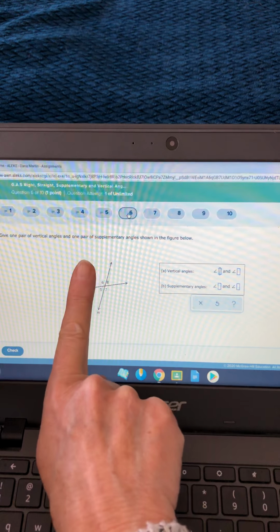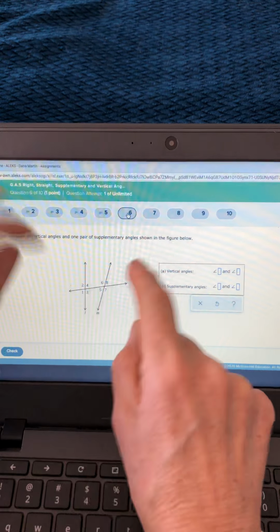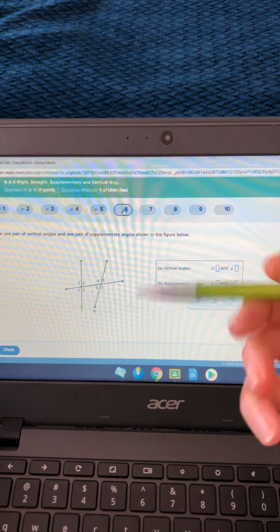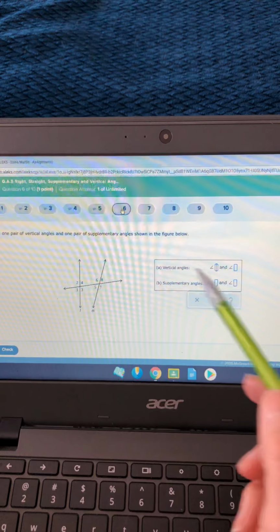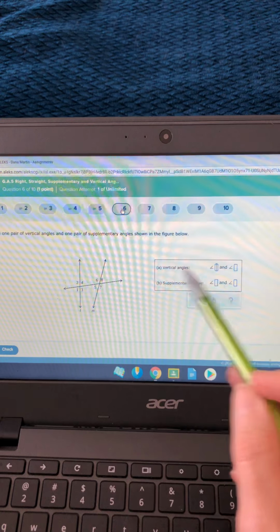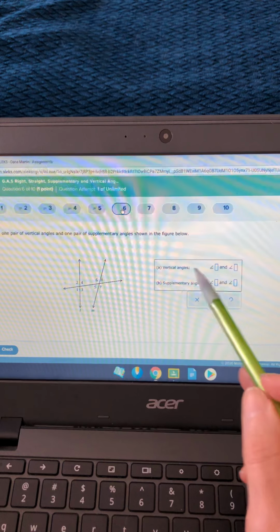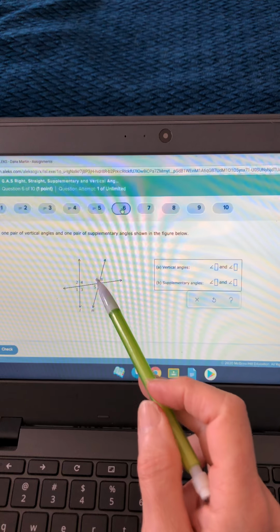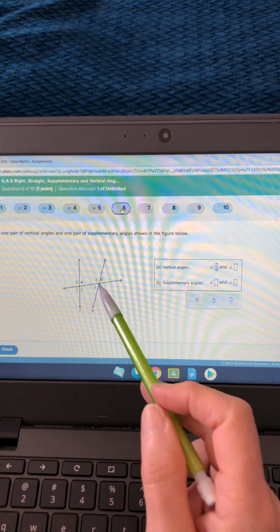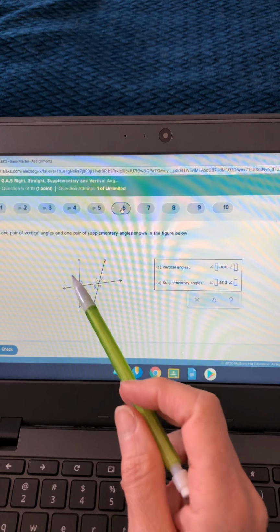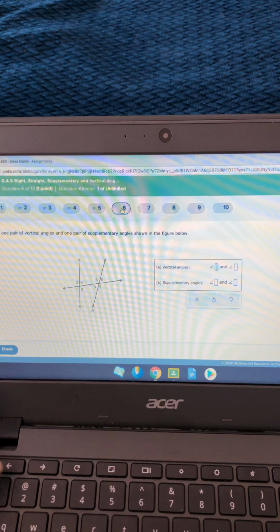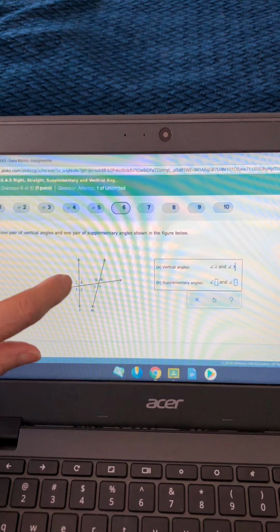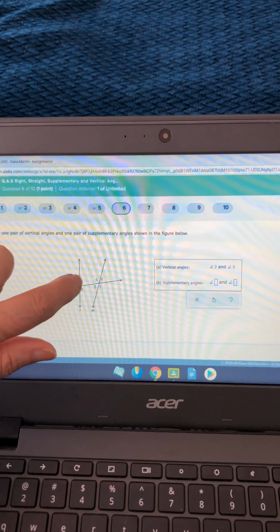Now I'm going to lift my finger, and now look at that. That's another X. They're just kind of sharing this line right here, but that doesn't matter. That's an X, and that's an X. And so now that I've gotten you used to seeing it, they've just got two different X's. There are many extra angles here, but they ask for only one. I can say there's 1, there's 2, that one's 3. And that one's 4. Opposite angles are congruent. Those are called vertical angles. So I'm just going to go ahead and pick angle 2 and 3. It doesn't matter which one you pick. As long as you pick opposite angles, you can't say 2 and 4 because that's not opposite.